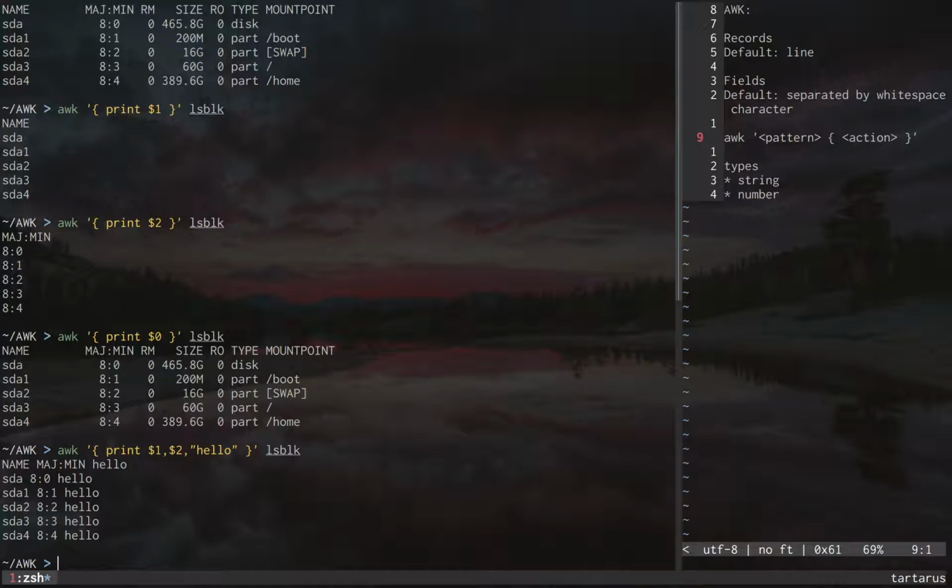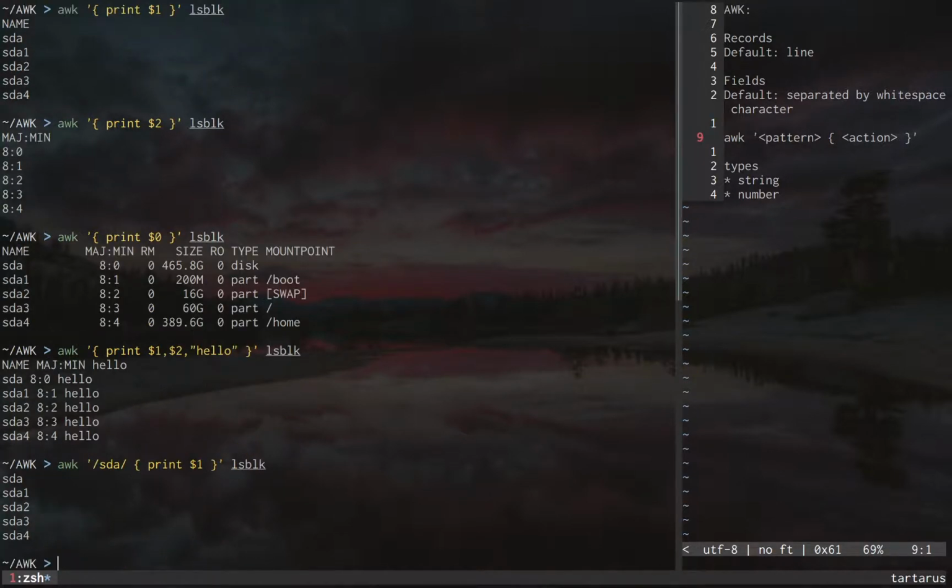For now, we only saw the action part of Awk, but now we will see a bit what we can do with the pattern. And with Awk, like any programming language, you can give some expression in the pattern or in the action itself. So, for example, for having a regular expression, you can do that. So here, basically, I ask Awk to only display the record which has the regular expression sda. So every line which contains the pattern sda will be printed. And then I ask Awk with the action to only print the first field of every record, so the first column. You notice that if you want to use a regular expression in your pattern, you need to surround it with two slashes.